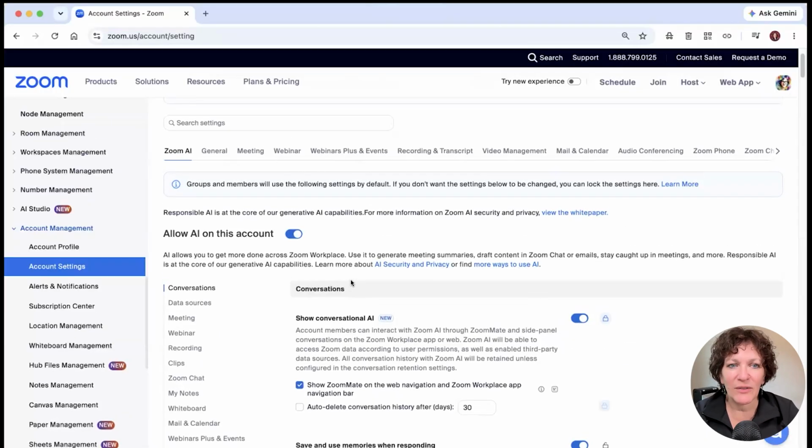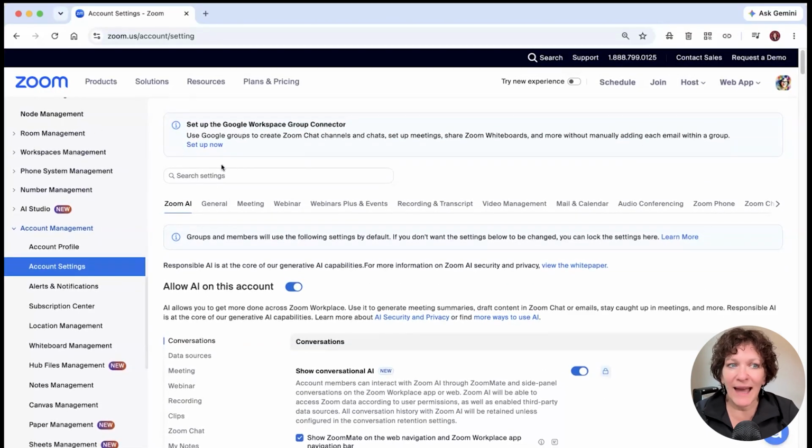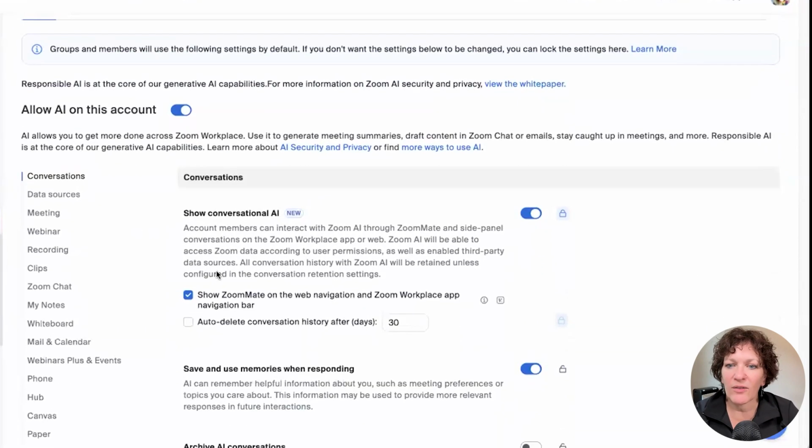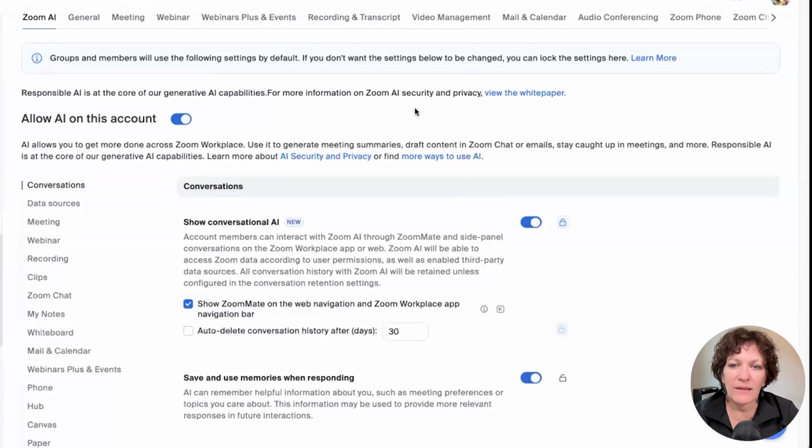And it starts here on the right-hand side of our screen. The category across the top from left to right is Zoom AI. And underneath that category, all on this side of the screen are the settings. And so it is a good idea to take the time to set up your meeting and look inside here first to see what is turned on and what is off.